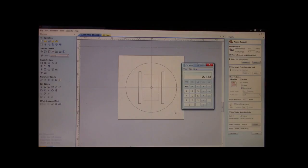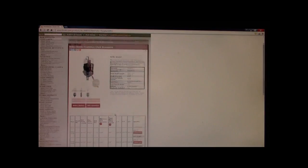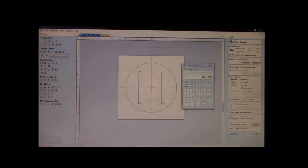Now, I know that if I pull, let me find my little picture here again. I know that when I look at my total shaft length, this is roughly 1/4 of an inch sticking out. The hands are thin, they don't need a lot, but we still need a couple threads to come through. Okay. We're going to minus that 1/4 of an inch. Okay? That leaves 188 thousandths.